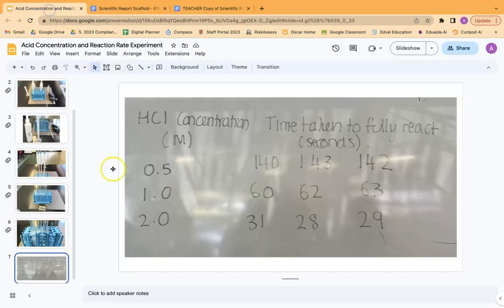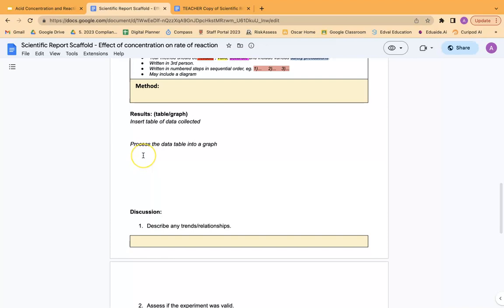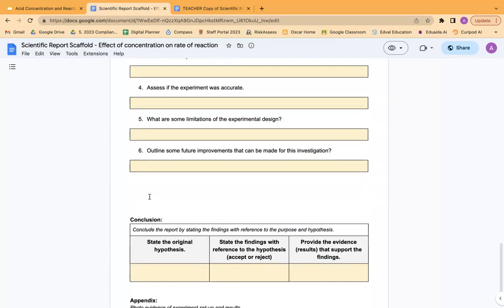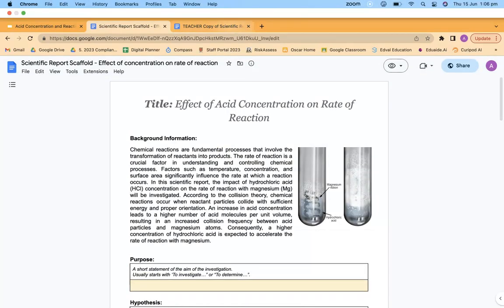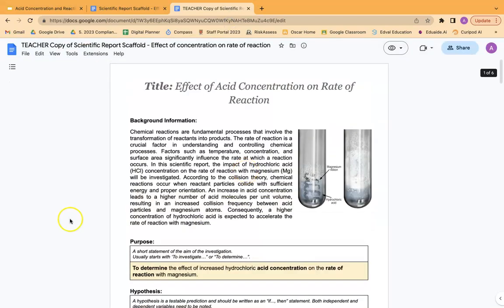So I just gave you this results table, but it's not into a table and it doesn't have an average calculated, so you need to do that. Process your data into a graph, so make sure you collect a piece of graph paper from the front to draw your graph, and then write your discussion. Now, once you have done that and submitted your report, you can check off your answers using the teacher copy, which will be made available to you in the last 20 minutes of the lesson, and it would be good to make sure that you go through that.